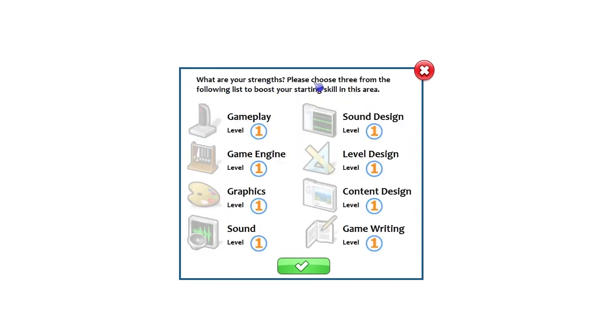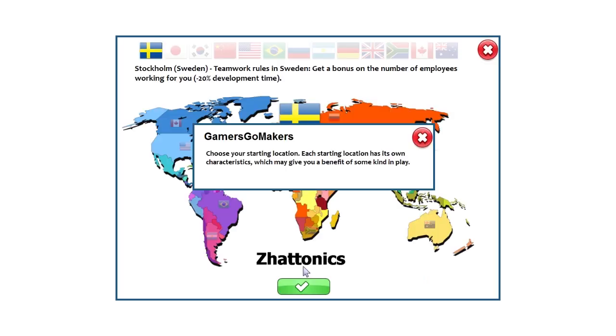What are your strengths? Please choose three to boost skills in this area. Well, I'm pretty good at graphics, and I think engine's important, and gameplay is pretty important. Sure, we'll go with that. The basics, right? Actually, those are all pretty basic.